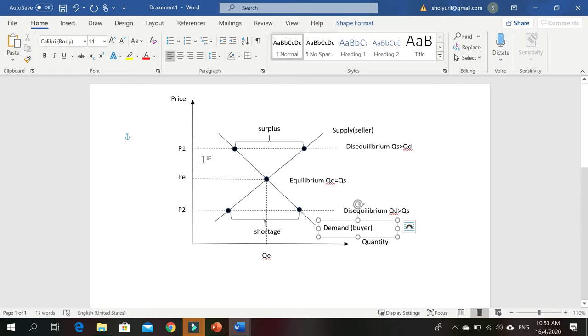And this is a bit according to the law of demand yang mengatakan sekiranya harga meningkat, quantity demand akan berkurang. So as a buyer now, when the price is more expensive, we don't want to buy the product. That's why asalnya kat sini, jumlah orang nak beli, sekarang ni dia akan berkurang ke sini. Maksudnya dia makin menghampiri kosong. So, people are not willing to buy. The buyers are not willing to buy because the price is expensive. But for the seller, law of supply said if the price of the product increases, seller will sell more in order to get profit. Sebab seller aim dia lain untuk dapatkan profit. So, that's why kita tengok dari segi quantity supply, more yang seller akan offer to sell.